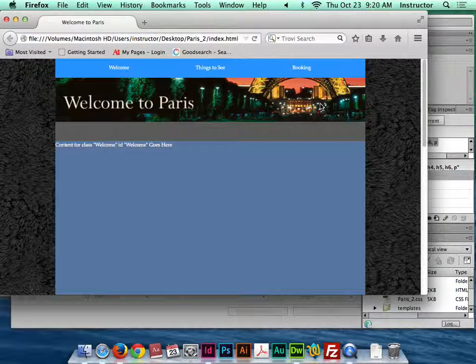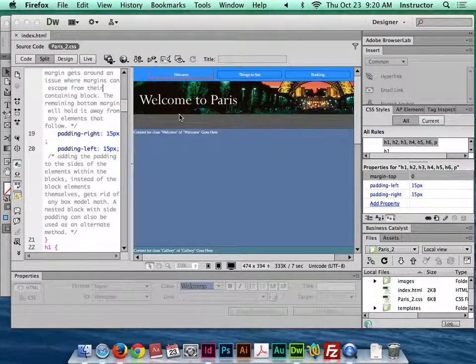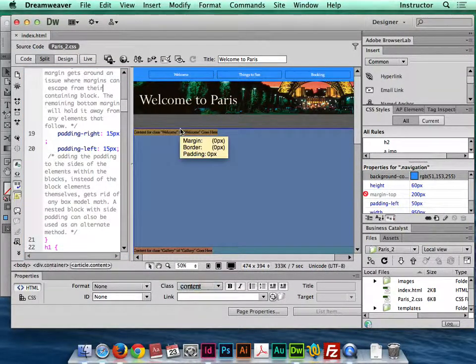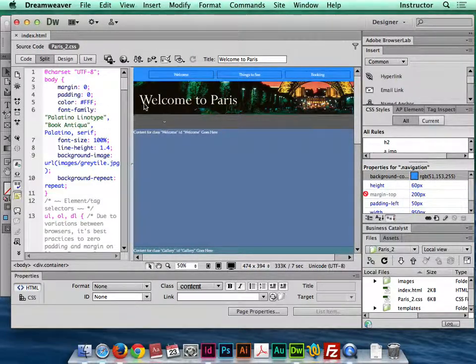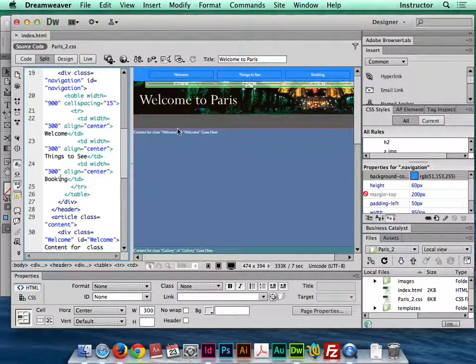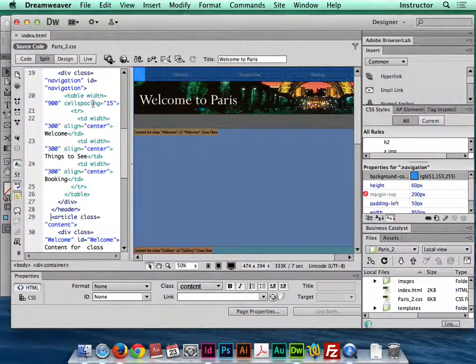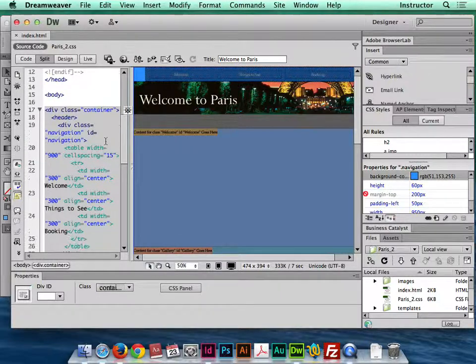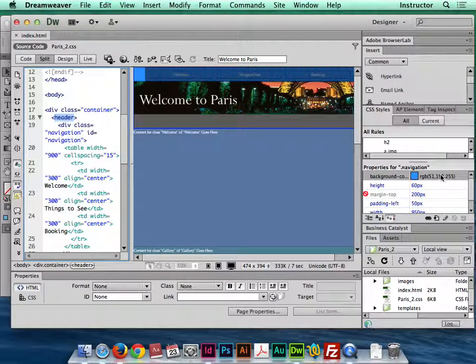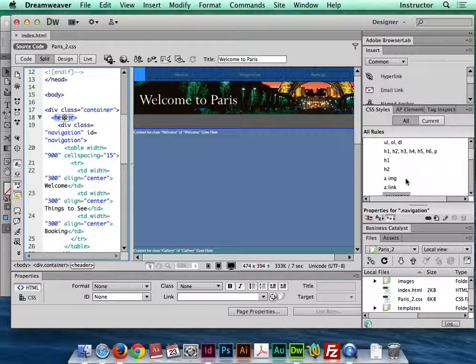So now it's not pushing it down all the way, but we can see it's not sitting where I want. So let's go back and add it as padding to the opening div and see if that solves the problem. Sometimes you have to do it one way or the other way depending on how it's functioning. So let's go back and find the box that this is in, which is called header. Let's see if we can click it. It's really hard to click. So let's see if we can find it instead right there, header. Where are you? Okay, there we go. So we grab our header rule.